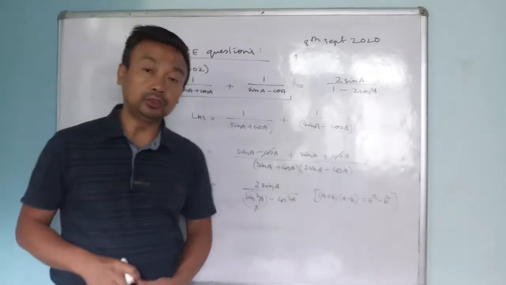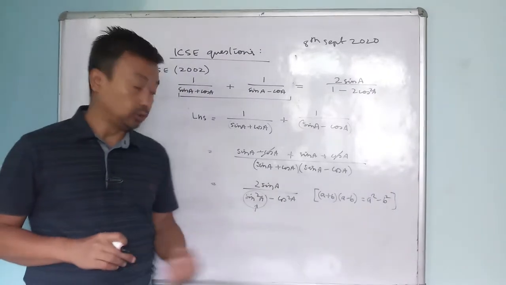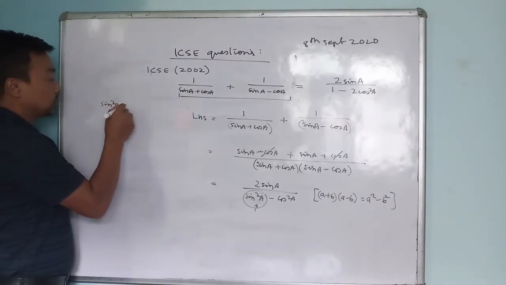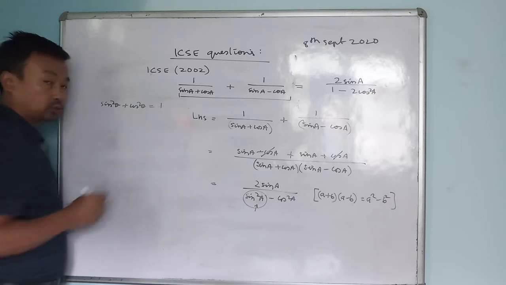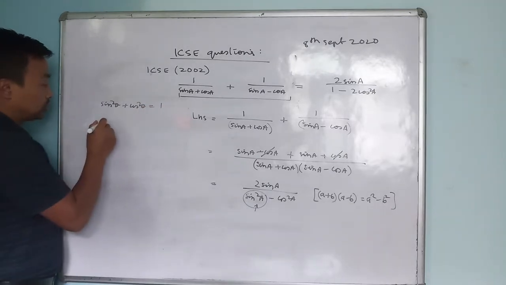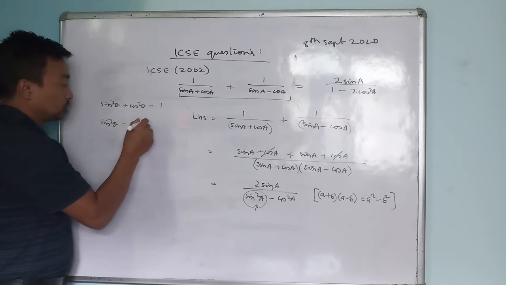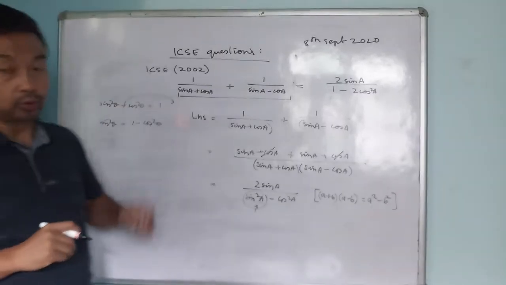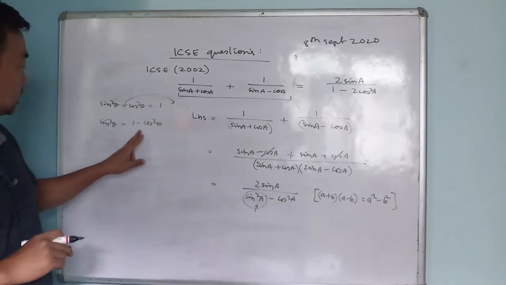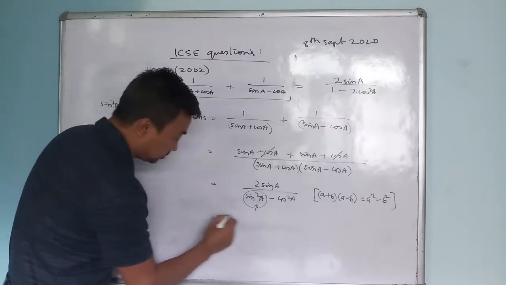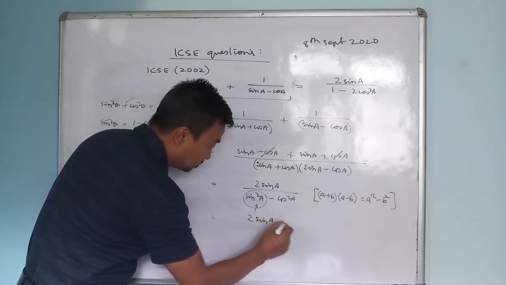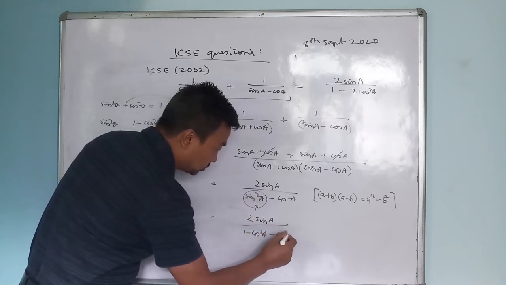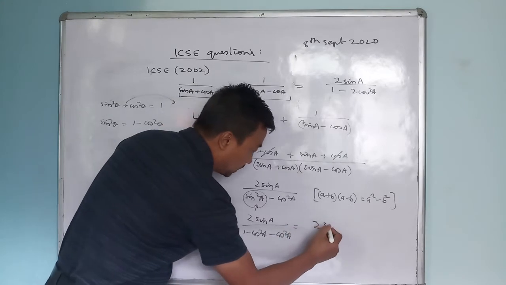So this has to be replaced. Now you need to tell me which formula is going to be applied here. That we have learned. Sine square theta plus cos square theta equals to 1. This is the identity. So from here, sine square theta equals to 1 minus cos square theta. So plus cos square theta will go to the other side and become 1 minus cos square theta. So here you will replace that. So sine square A is 1 minus cos square A, minus cos square A. So we come to the answer now.